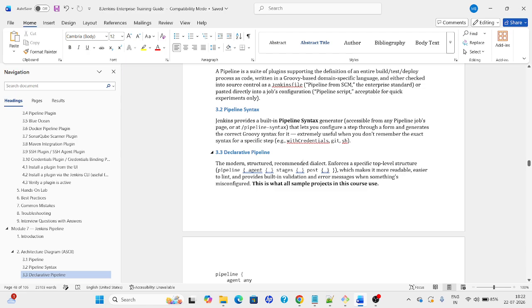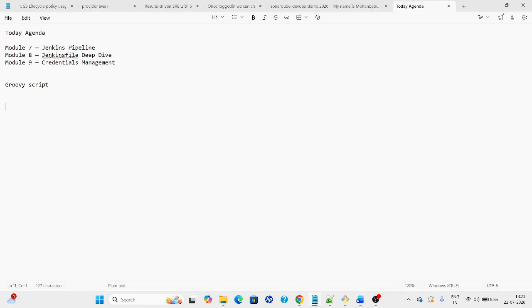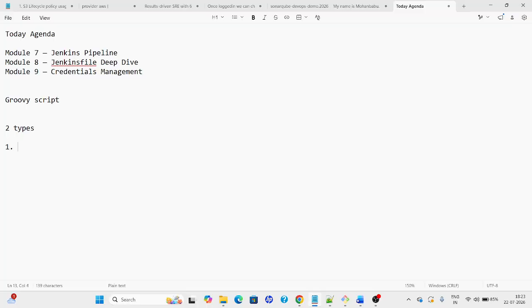Now we have two different types of pipelines. This is very important. You should know, in the interviews also you are going to get this question. Two different types. One is declarative pipeline. Next is scripted.